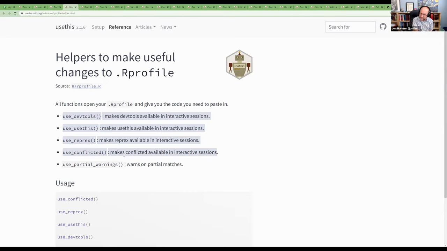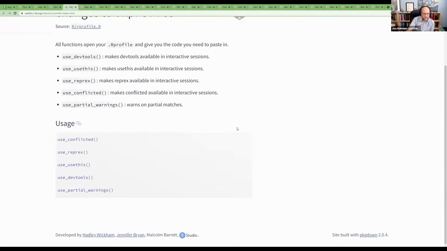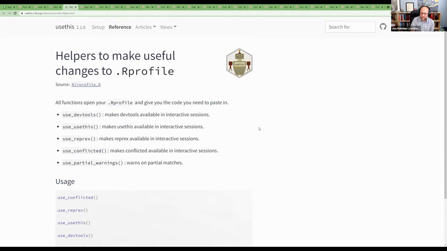Now, conflicted, actually, the more I think about it, I think I'm going to turn that one off because conflicted can change the behavior of the script. The other three are like tools that you use to develop scripts rather than tools that you tend to use inside of scripts. So that's why they're kind of okay to have libraried all the time. Anyway, any thoughts on first those, the package, the library ones, the first four?